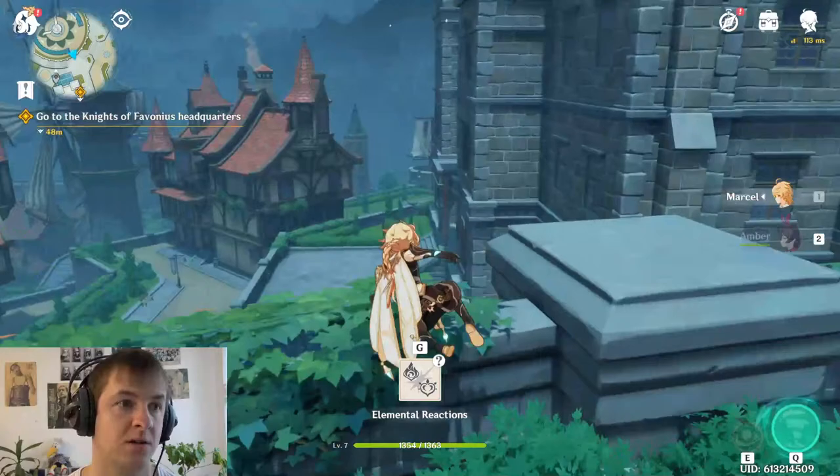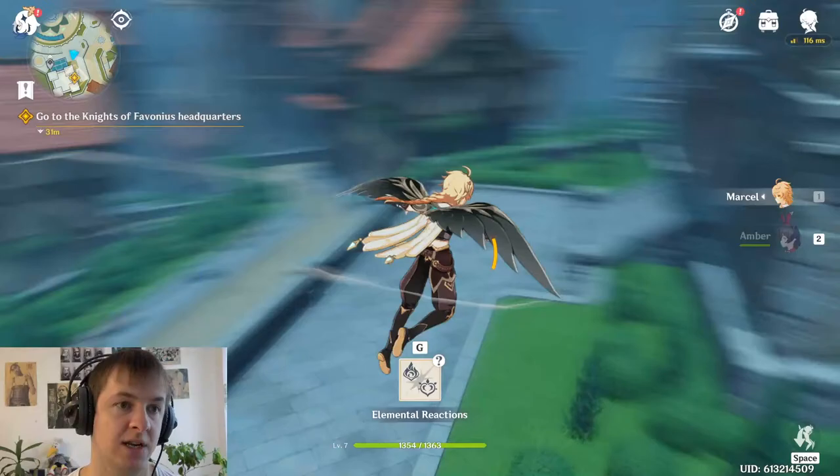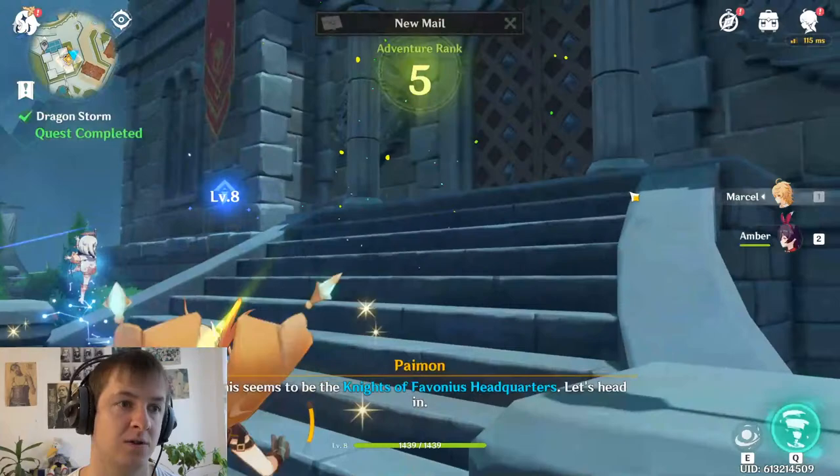Let's see if I can still... Oh, yeah. Wait, why do I still have those? Okay, never mind. They look good anyway. This seems to be the Knights of Favonius headquarters. Yeah. Let's head in. Check in my mail.